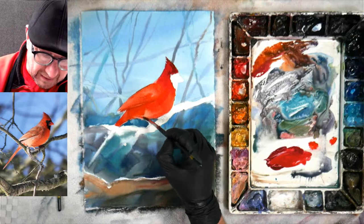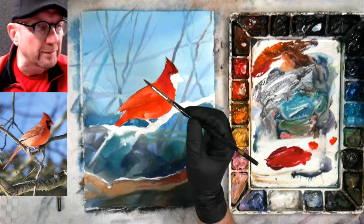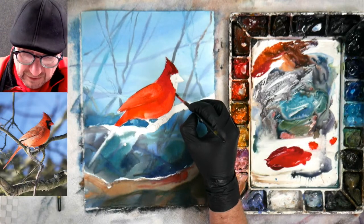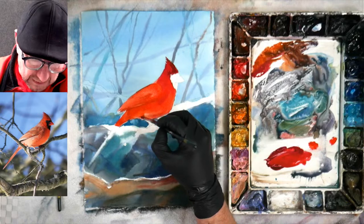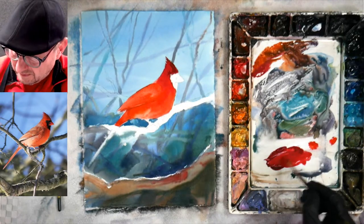I mean, if you look at paintings that are winning awards, some of them are pretty detailed. Not that you're going to be going hyper-realist. No, you don't have to do that. But you want it to look really real. I want you to do paintings that have a certain point to them where they do look tight and really clean and nice. It's just something you can do that I don't do enough of.